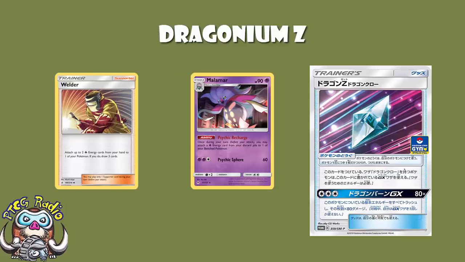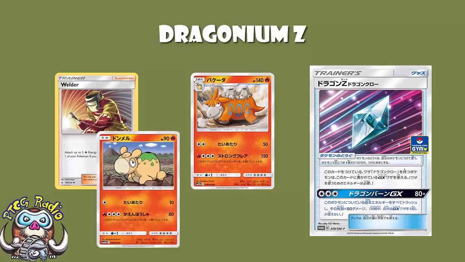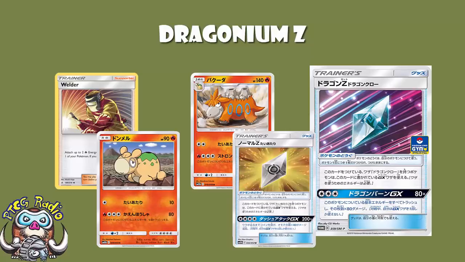There's a Kamera deck which has been doing alright in Japan. I'm going to be showing you that as soon as we've shown all the cards from Miracle Twin. And both Numel and Kamera have Tackle, and the deck plays Welder to accelerate fire energy. So what they've been doing is playing Normalium Z, so that they can just chuck it in because they're using Kamera and they're using Welder. And that's kind of what we're looking for here. We're looking for a basic Pokemon that we can chuck into a deck that's accelerating energy anyway, and then just have one basic Pokemon, one Dragonium Z, and use it.